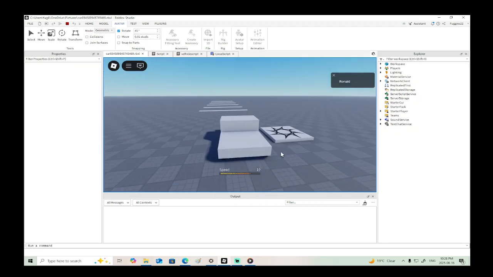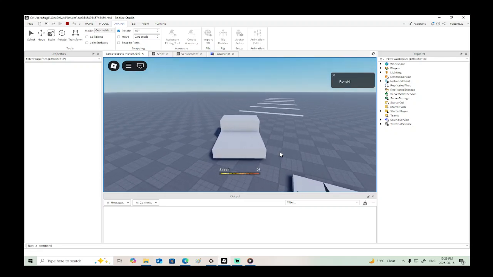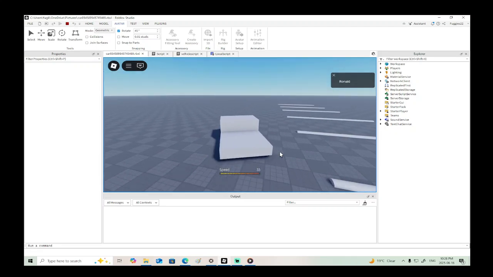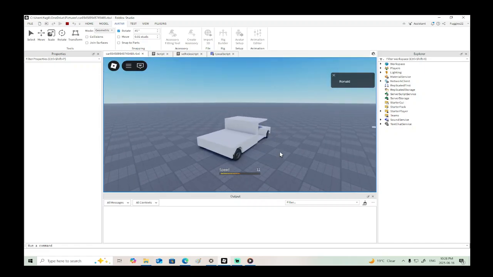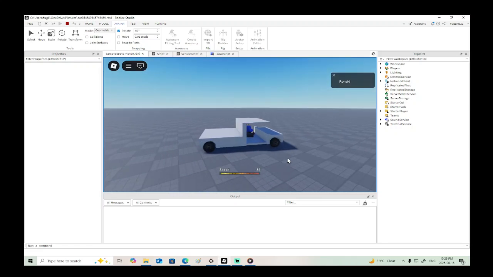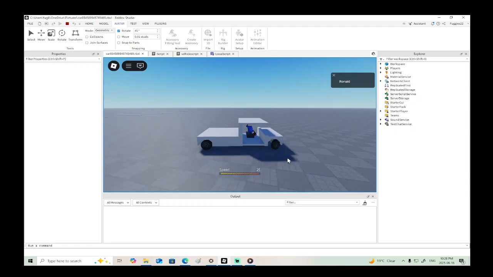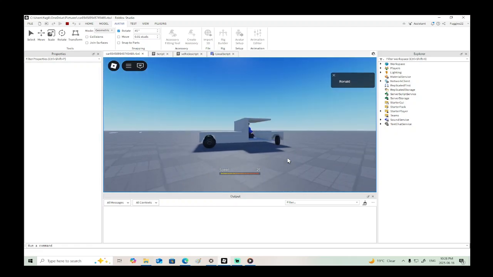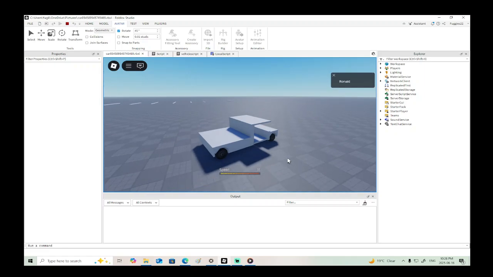Hey, there we go. Now we've got forward and reverse. Tiny wheels. But that's it. Right? So now what you can do is you can program any of the other things that you want.